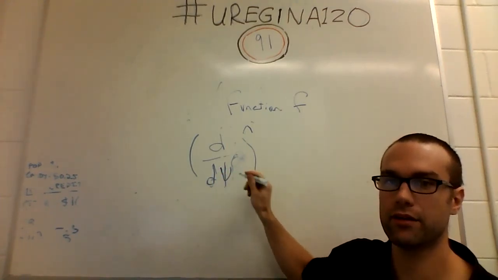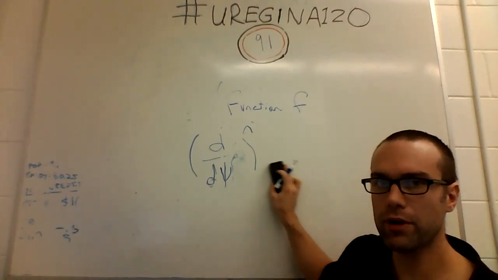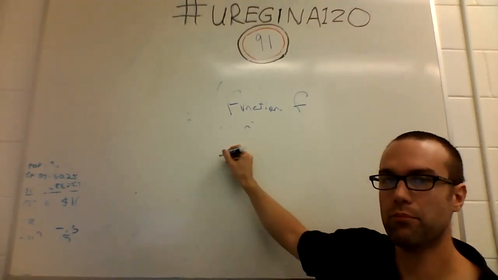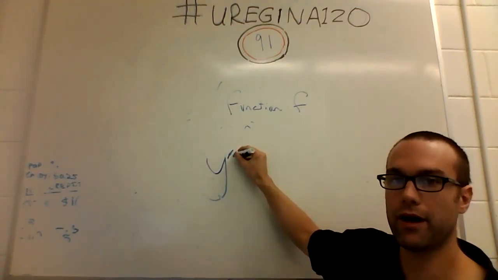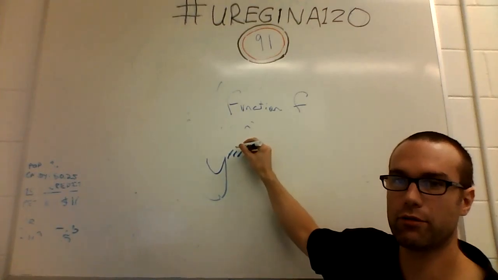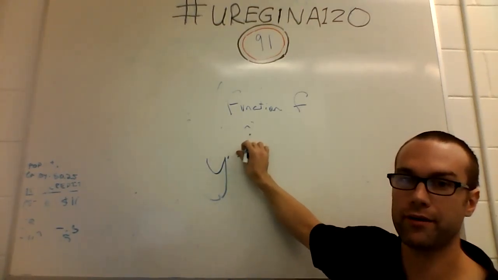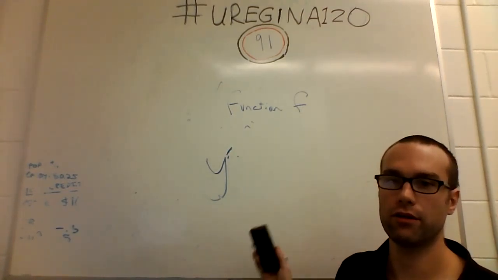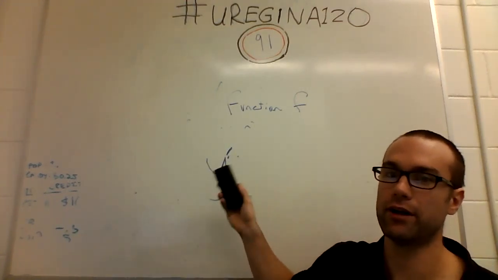The dependent variable as well. But that's the Leibniz way of viewing things. The modern way is to use these little prime things. They're kind of like little quotation marks. This will be the third derivative of y. This will be the first derivative of y. It's easier to write, but again, you can only do this in terms of one variable, usually x, if y is defined in terms of x.